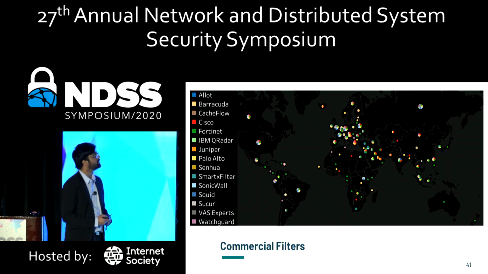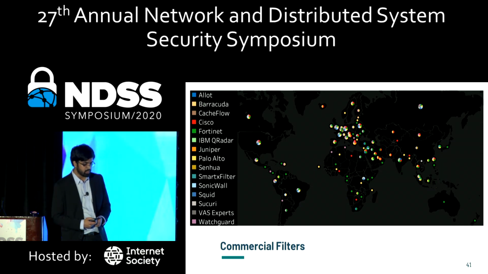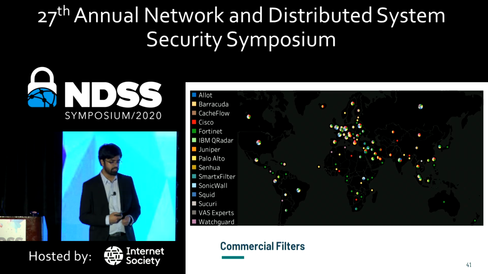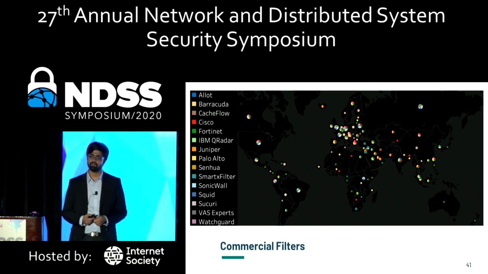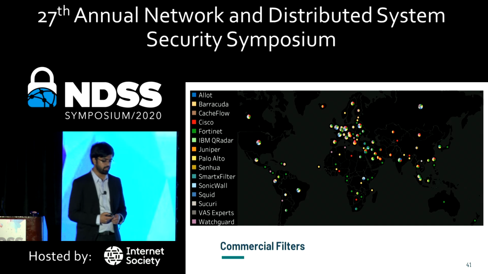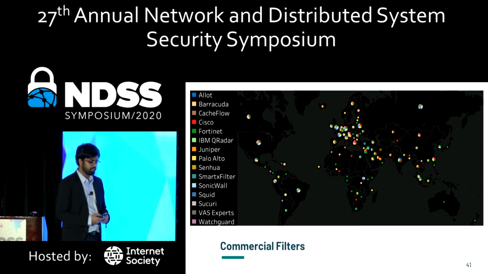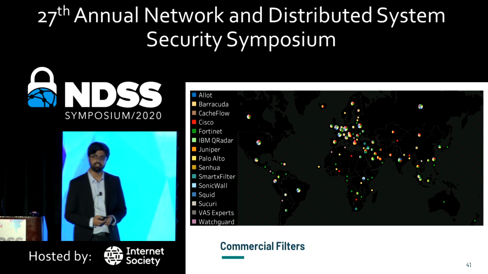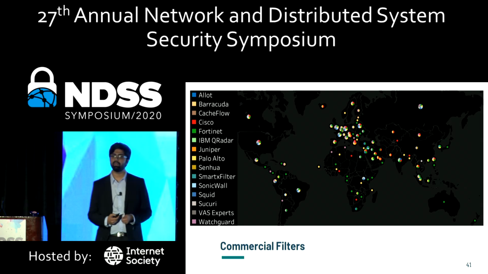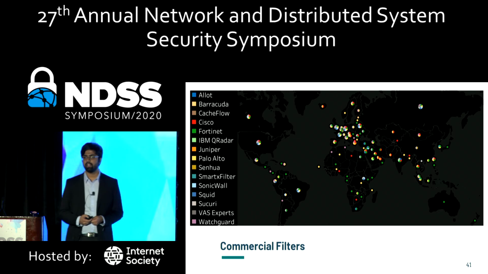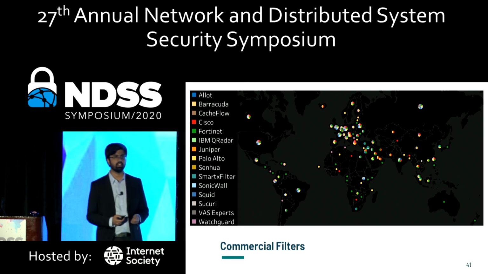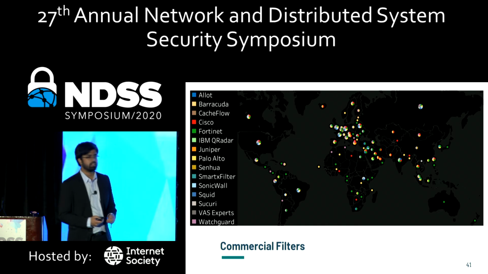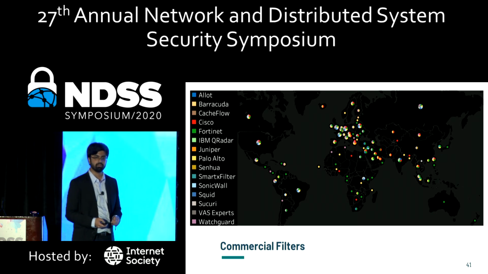I would like to talk a little bit in detail about the commercial filters, which is the largest class of deployments identified by FilterMap. FilterMap identified 15 commercial products in 102 countries. The most popular product, Fortinet's FortiGate service, has a presence in at least 60 countries. And most of these technologies are sold by companies that are headquartered in the US and then exported to other countries, including to countries that have poor records in internet freedom.